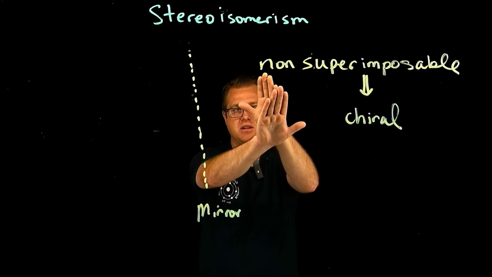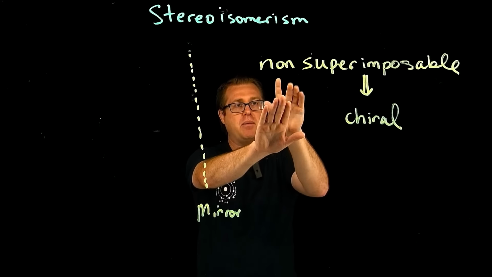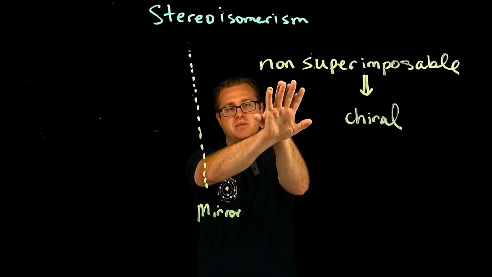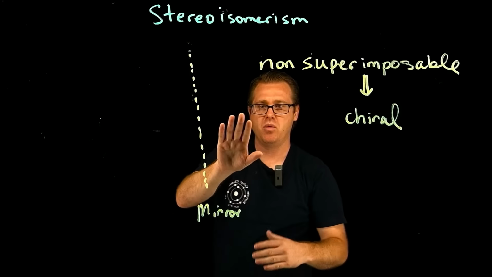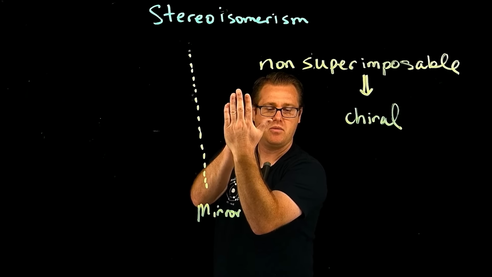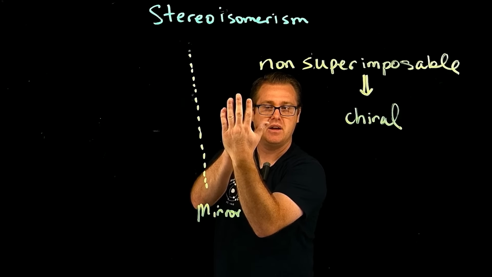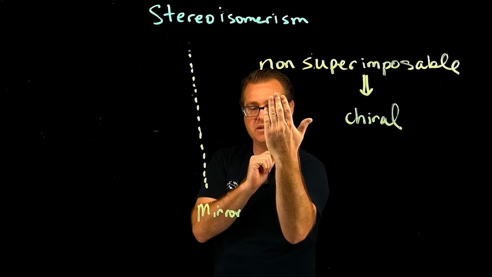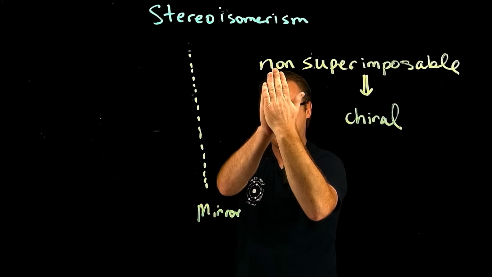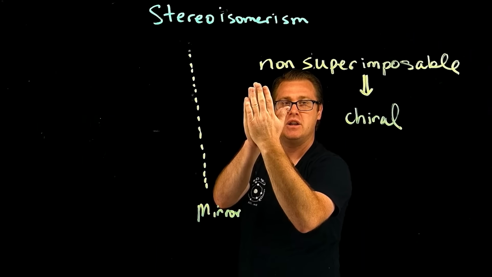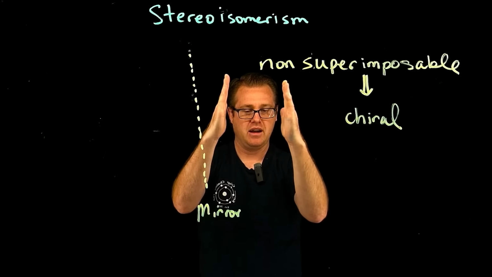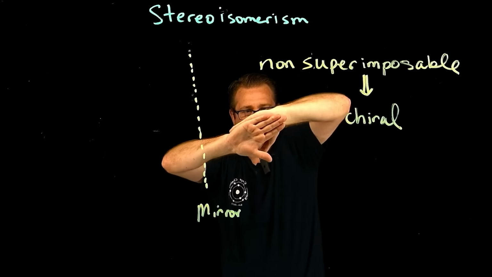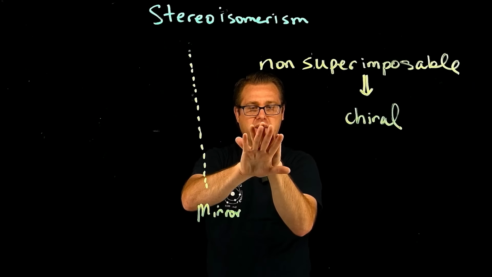Do you see what's wrong? The thumbs, all the fingers are in the wrong space. My pointer finger is overlaid with this pinky finger, and my thumbs are on opposite sides. But what if I take it like this? Well, that's not superimposable because, look, the back of my hand on this hand is facing you, and the back of my hand on the other hand is facing away from you. It's not perfectly superimposable. What's going on here is that's a mirror image. But when I take that mirror image and try to superimpose it, nothing matches up. It's not perfectly superimposable.